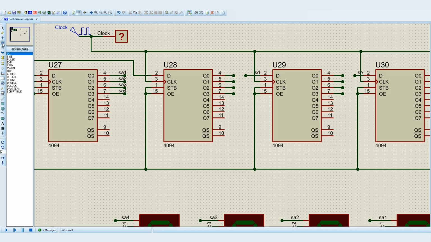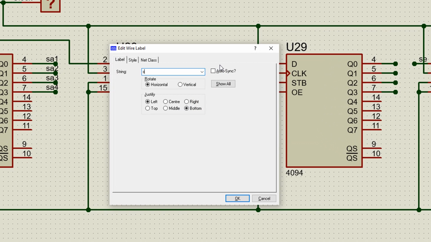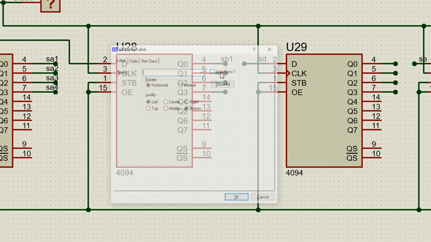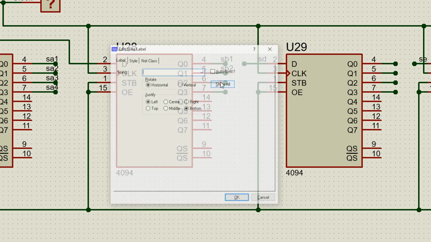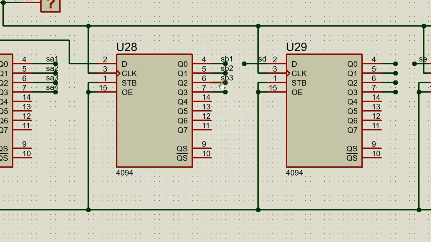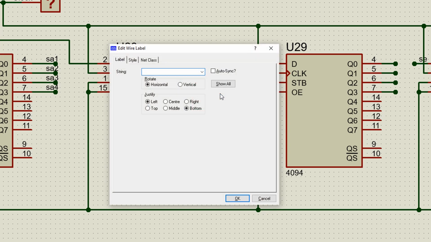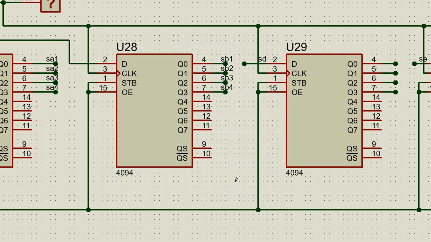So in wire label mode, this will be SB1 and so on. And segment B delayed by 4 cycles.